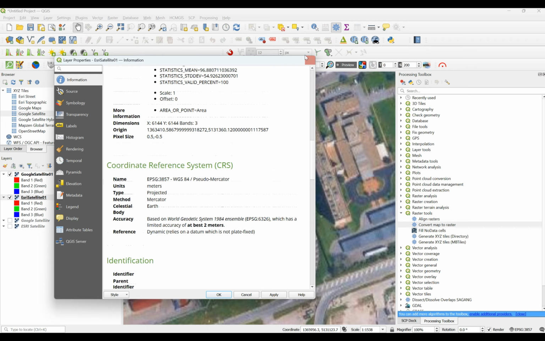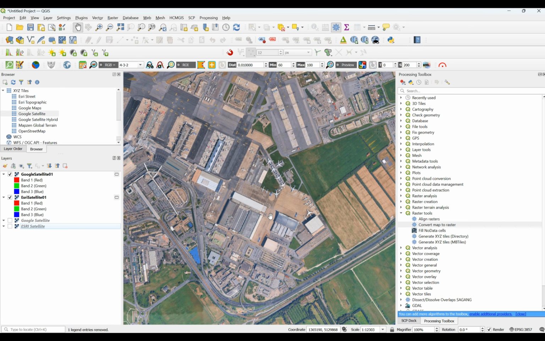Okay, very good. In this video, I show you how to download high-resolution satellite data from different resources inside the QGIS environment in an easy way, which help us to download data without any requirement such as registration or other things using a simple plugin inside the QGIS environment. I hope the content of this video will be useful for you.